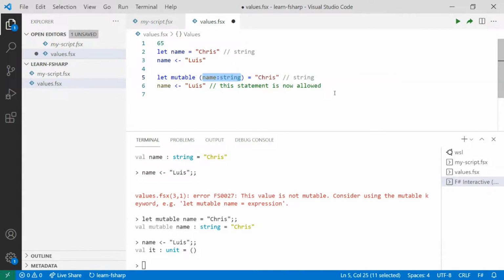Often it's good practice to wrap it inside of parentheses. You can see that the type inference information goes away, but that's because I have explicitly defined the type here. That's how you're able to provide type annotations for your values.